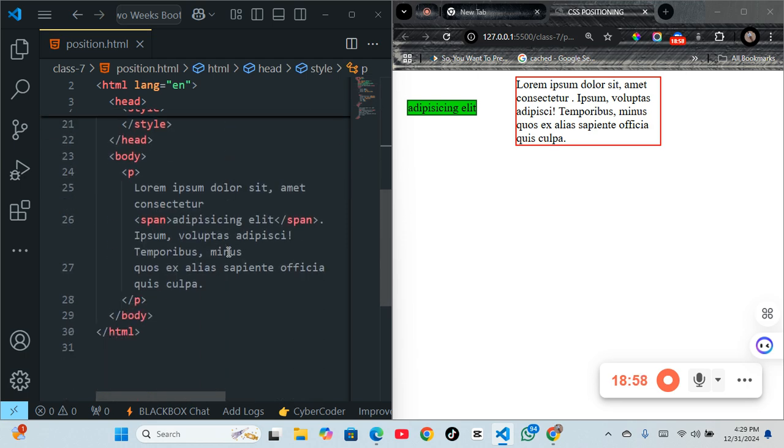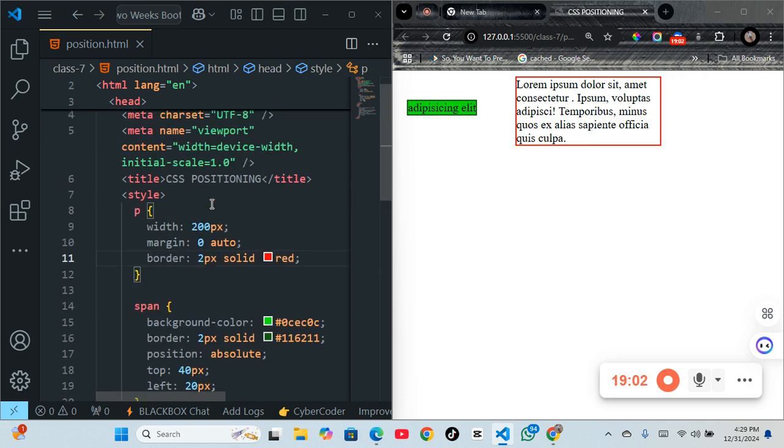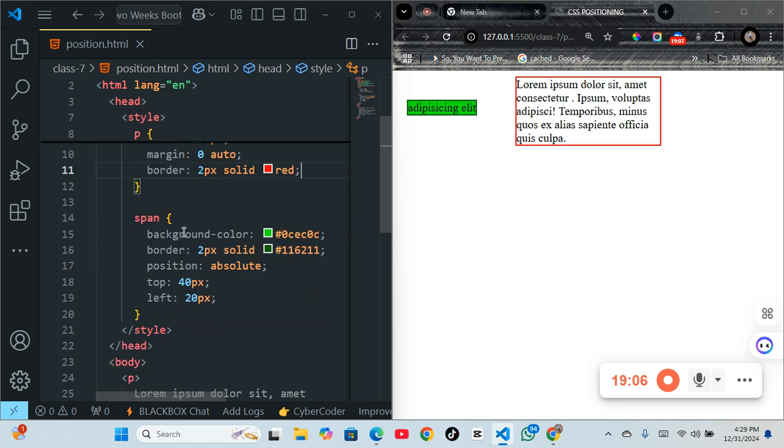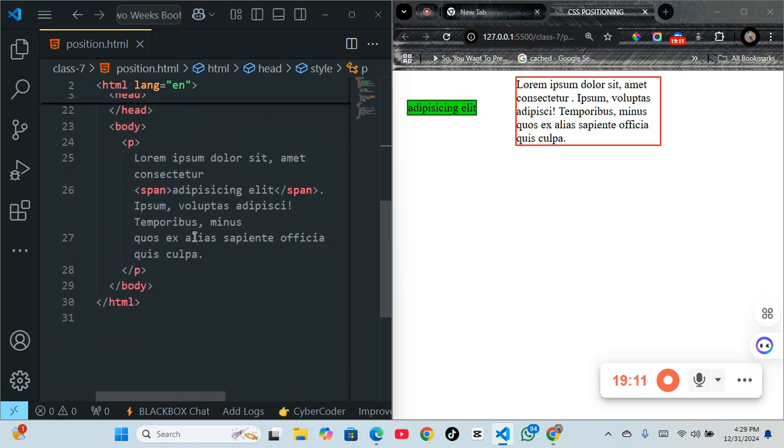So let's look at fixed position now. For fixed, let's see what I can do here.